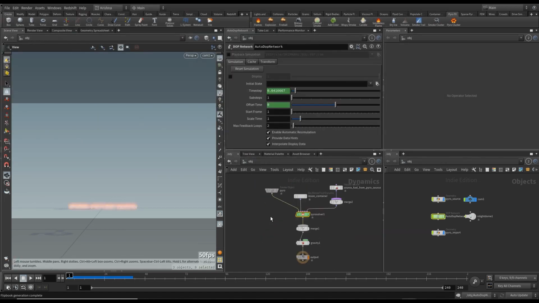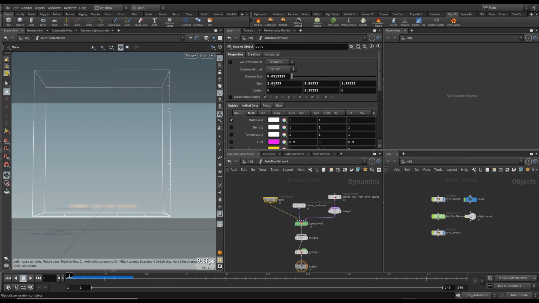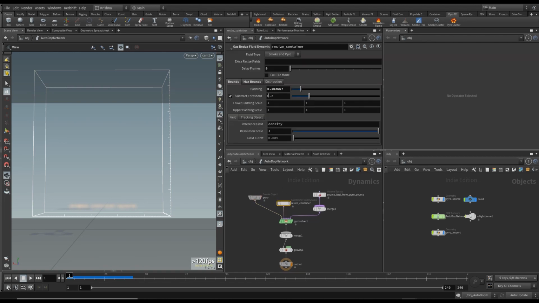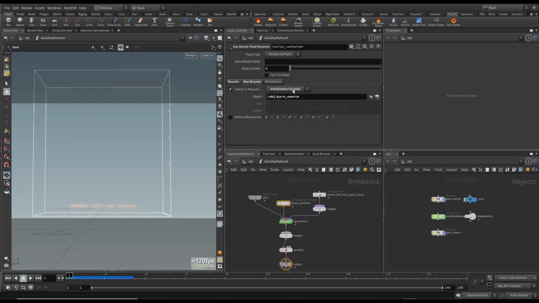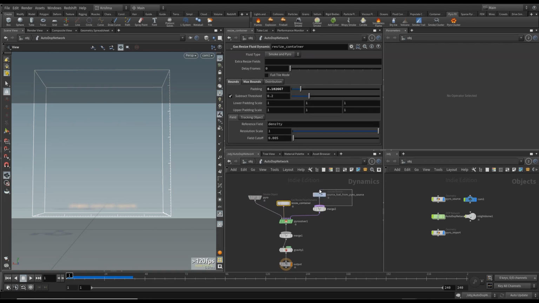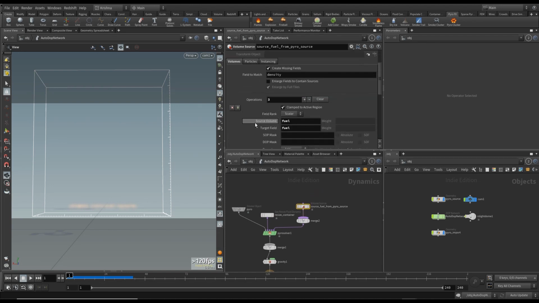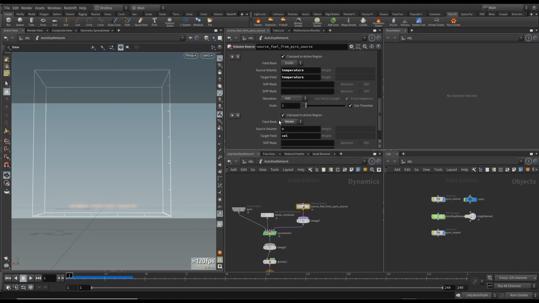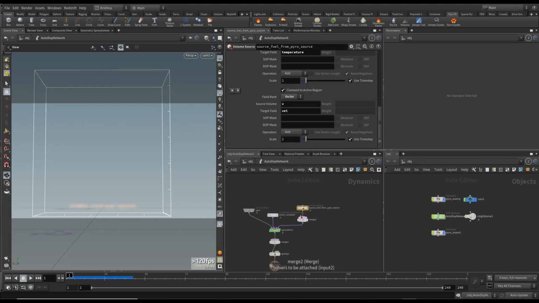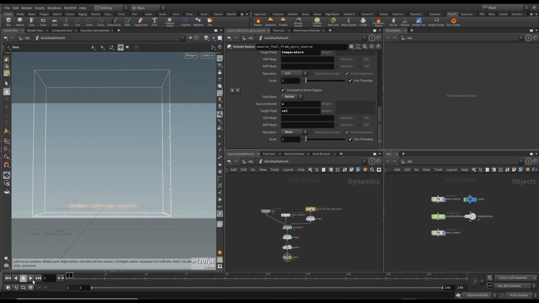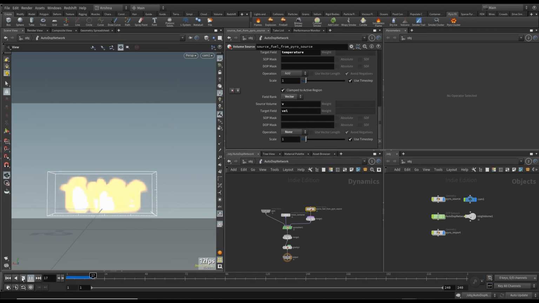So let's go into the AutoDAP network here, and we'll keep the resolution as such, just like the way it is right now. These are all the same, no big deal here. It's going to pyro source, and let's check what's going on here. So it added fuel, temperature, and velocity. Right, so I'm going to leave it as it is. In fact, I'm going to change the velocity to none, because I'm going to bring my own velocity now. Okay, so let's run this through.